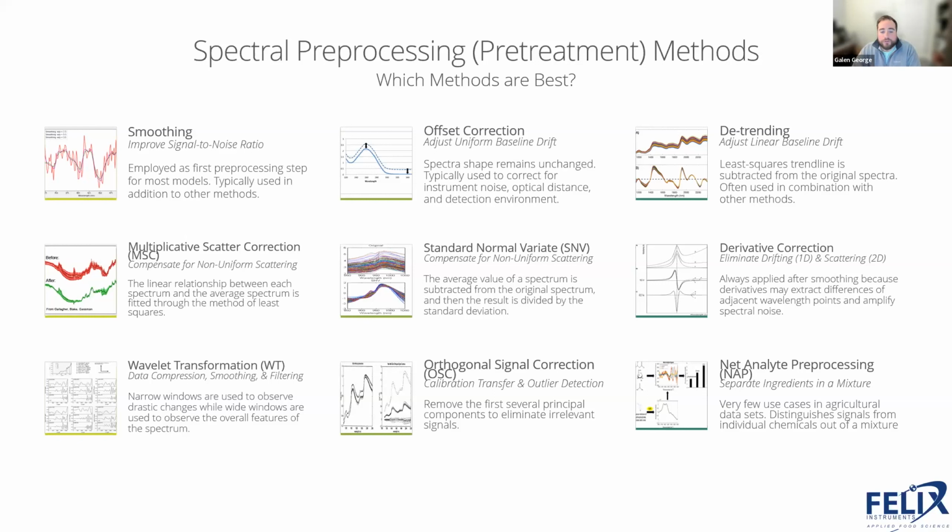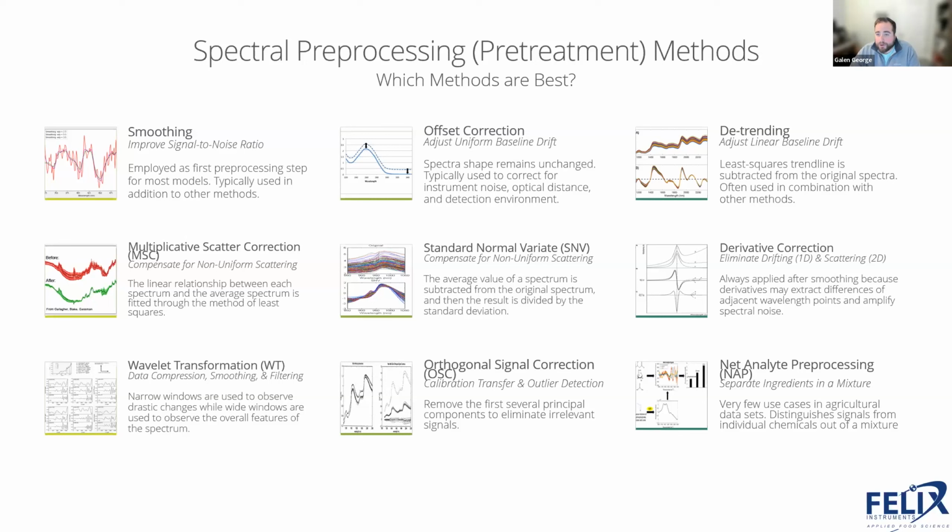The first one is spectra smoothing, and this is the most common step that you'll see whenever you're building models. As this picture denotes, this is really just taking all of that little bit of extra noise and smoothing it out so that you're not accidentally creating correlations with something that isn't actually useful information. This is usually the first pre-processing step for most models, but it's almost always just a first step. It's always used in tandem with another pre-processing or pre-treatment method.